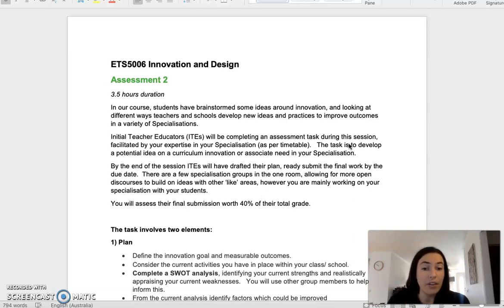When we're talking about innovation, it's a reminder that it doesn't have to be brand new and shiny, okay? That can be a great way to innovate, but the focus of innovation has to be about student learning outcomes. What am I trying to get these students to achieve? Is it beneficial to student learning, and will I be able to show that improvement or benefit to student learning as well?